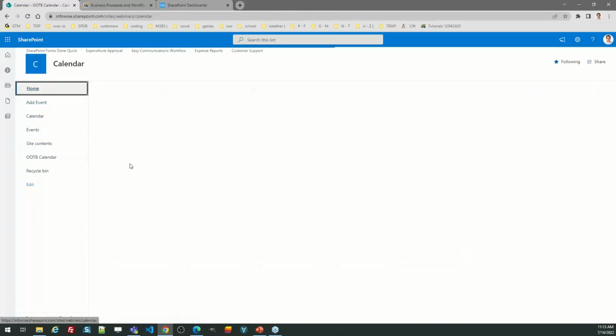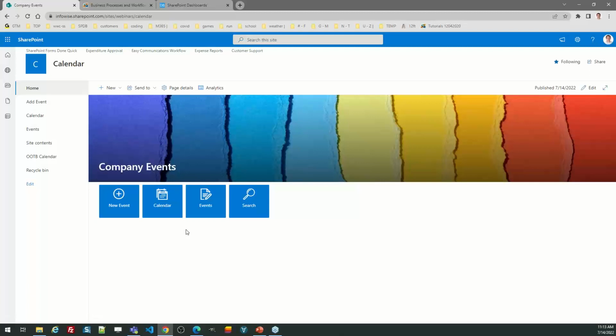All right, with that in mind, let's talk about our calendar solution. I'm going to start by going through from a user perspective. I'm going to demonstrate some of the features and functionality to show you what this calendar solution does. Then after I've done that, I'm going to show you how you can actually customize and configure it yourself using our tools to make it work however you want it to work in your organization.